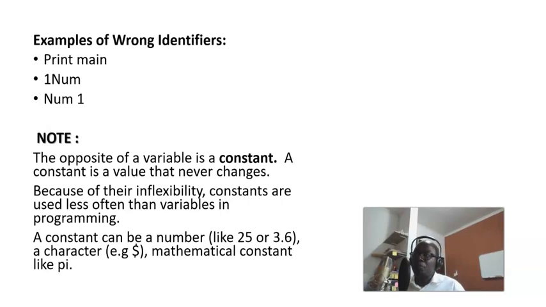Okay, so if you want to write a program, for example, that calculates the area of a circle, at one point you use pi. Is it pi r squared or something like that? So pi has a special value. It never changes. It's usually represented by 22 divided by 7, 3.142. Usually that's the estimate which is usually given for that kind of constant. So that's what a constant is.